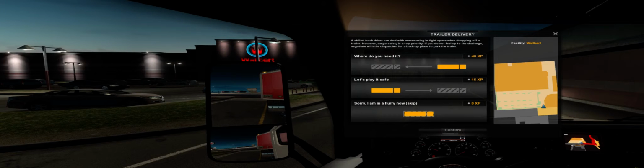Well, I guess it looks a little bit different. I like this one. Oh boy. I don't know about that one. Let's play it safe. I do like that one. Alright, let's try it. See if we hit that building. Well, that was close. Let's go up here.